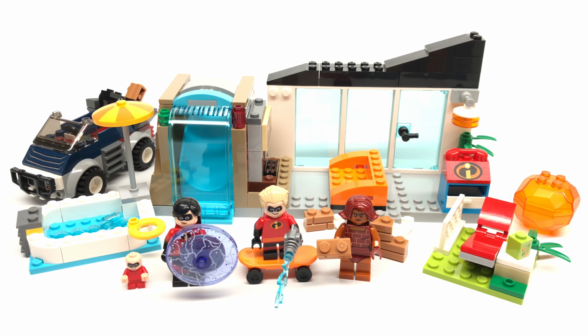Hello, Jester Good here. Today we're taking a look at the LEGO Juniors Incredibles 2 Great Home Escape set with 178 pieces, 4 minifigures, and retails for $30 in the United States. I got this at Walmart. Now let's take a look at those minifigures.